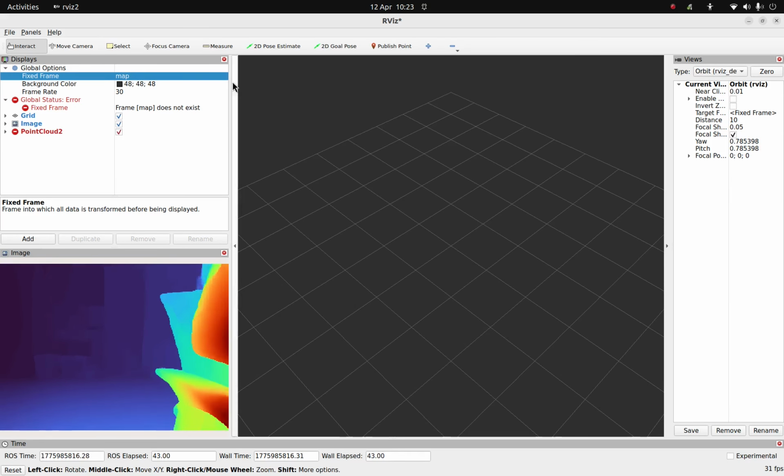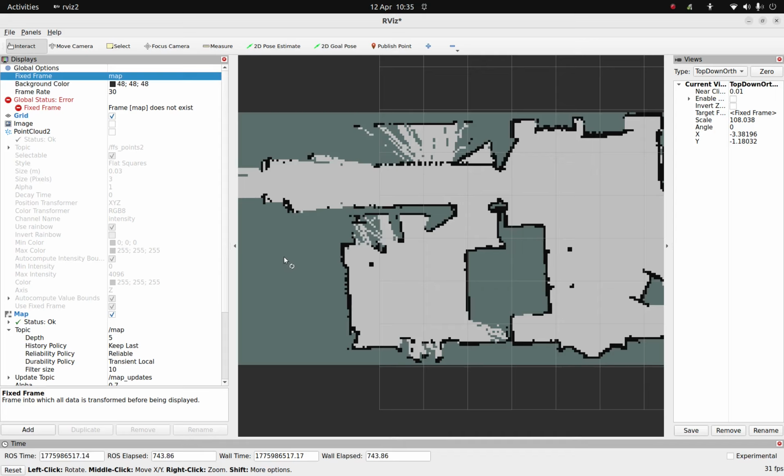Let's set our current position. That's what we need to do. So I'm putting us into top down. It's easier for me, and it's time for Thomas to go on the floor where he can be driven around. Okay, so we need to set up the 2D pose estimate, make sure I get that right.